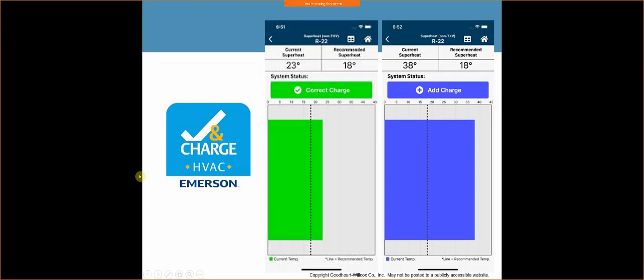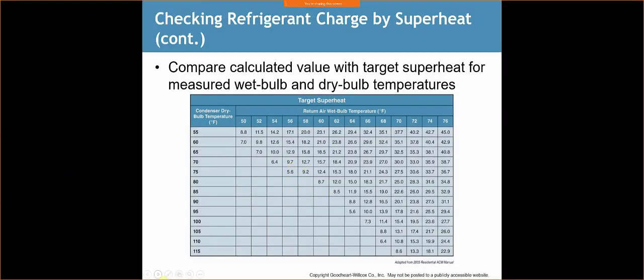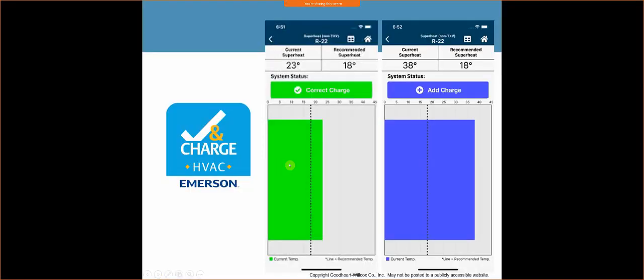Or you can use this app. Sorry, this is a little bit blurry here, but it's called the Emerson Check and Charge app. I personally love it. It works really well. You go into the app, you select the type of refrigerant that you have, you input the dry bulb and the wet bulb, and it'll figure out exactly what the recommended superheat is. So instead of having to carry around this chart with you, you just plug the numbers into the app, and it's going to tell you what your recommended superheat is.